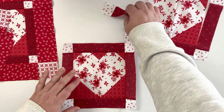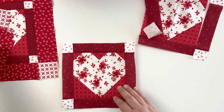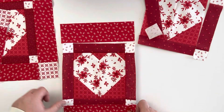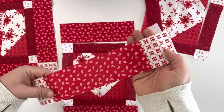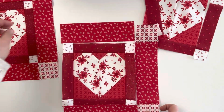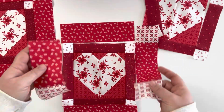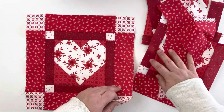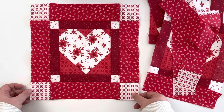And then you are going to repeat those same steps, only this time you're going to use the outer borders. So again, you're going to sew one on the top and the bottom. You're going to take 2 of your outer borders and add cornerstones, and then you will add those on either side. And then your finished heart mini quilt is going to look like that.